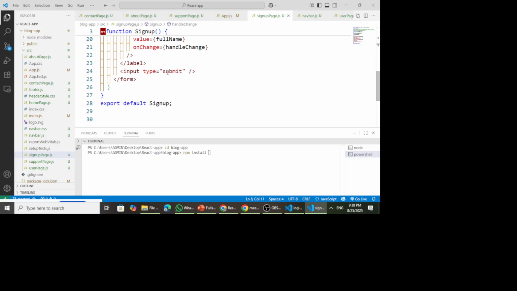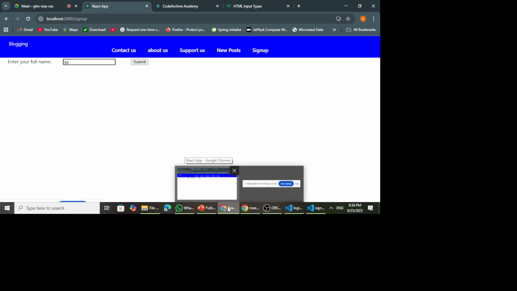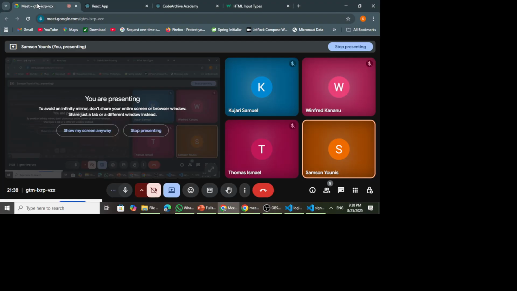And then now, of course, we have the submit button, which is what we are seeing here. You can even change the text if you like. So that is all about adding a basic form. I will give room for questions in case you have a question to ask before I proceed.